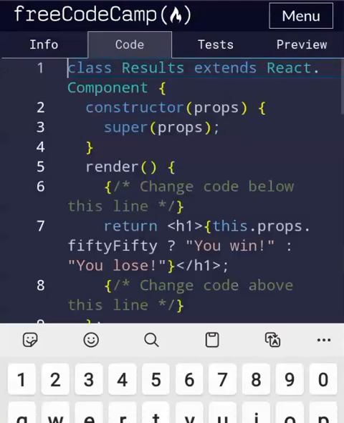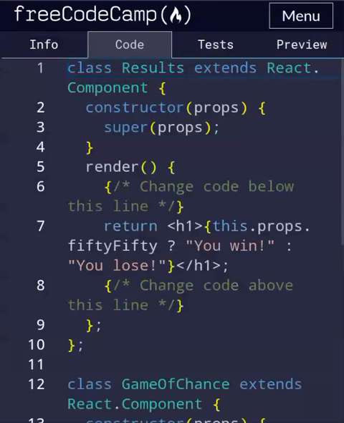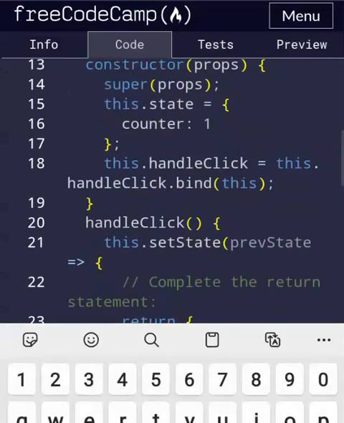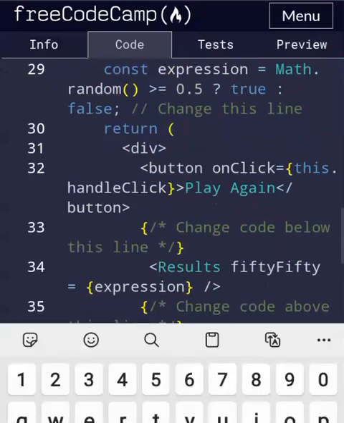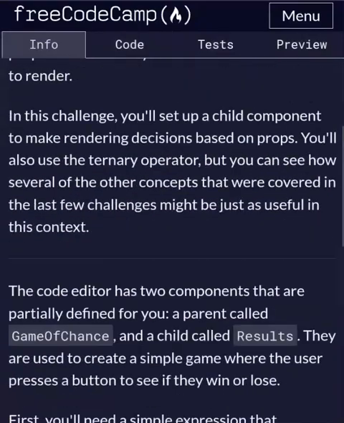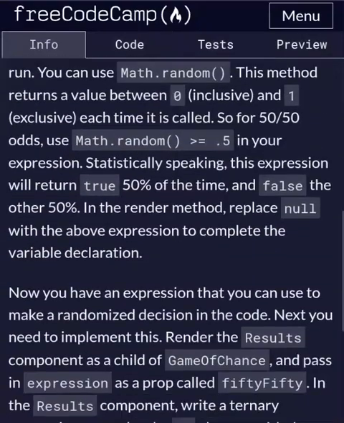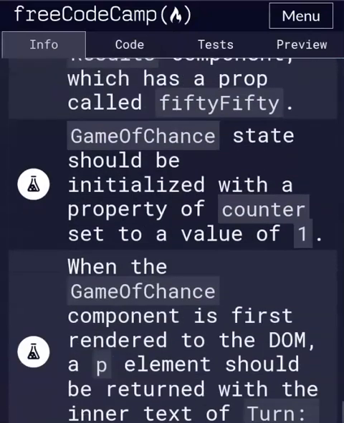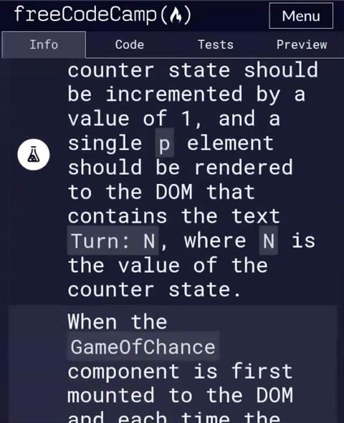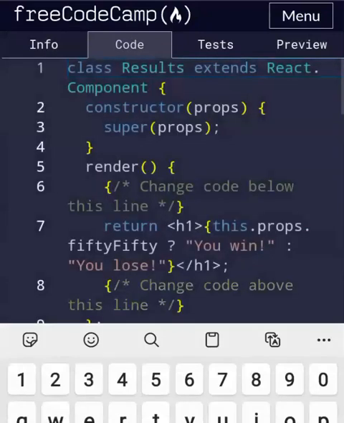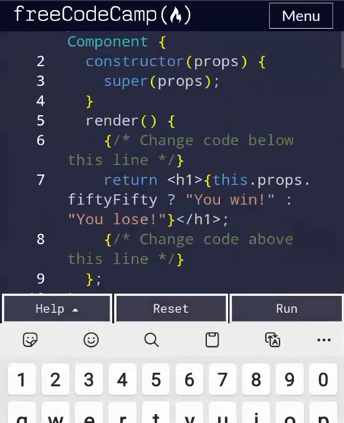So that means you were able to get it right, and you could actually update the turn values. Yeah, because that is very important. So each time the button is clicked, the H1 element is returning the random value whether you win or you lose. Yeah, and the counter is also getting updated by giving the different values of n, that is the turn values. So all the conditions have been fulfilled, and this is how you do this challenge.